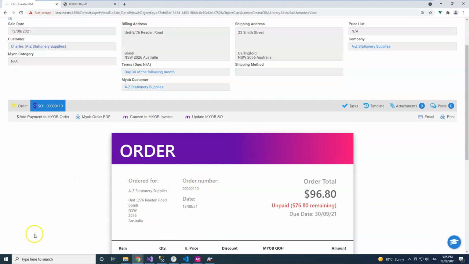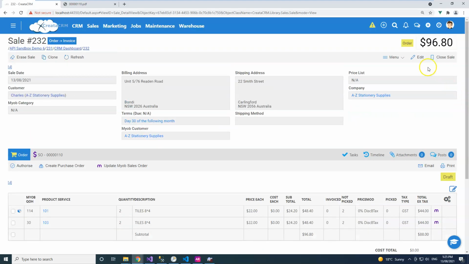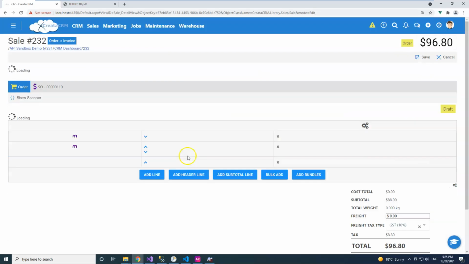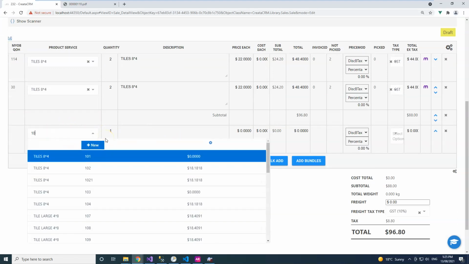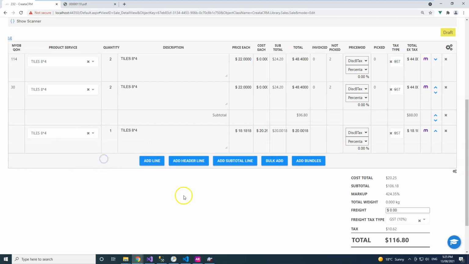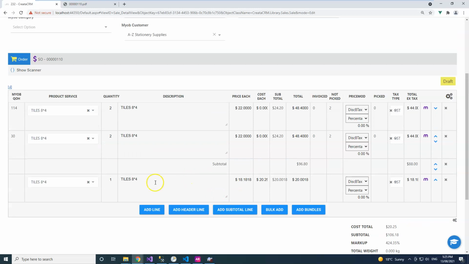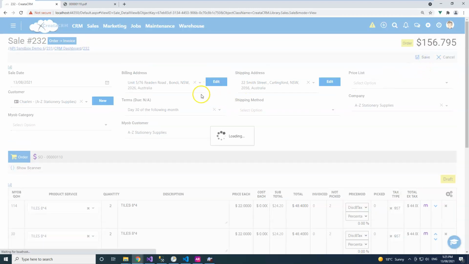Now the next stage is to convert this to an invoice. The great thing about this is the person's ready to pay. On this occasion, we're going to click on adjustment and add some items in here because the client has decided to agree to more stuff. So that's pretty cool. More 104s, click on OK and done. So we're going to have three of those. Fantastic. Save and close. Great.